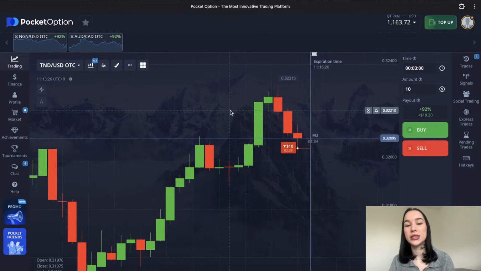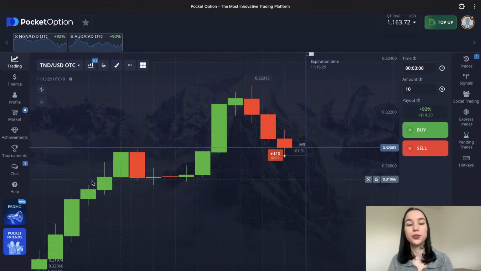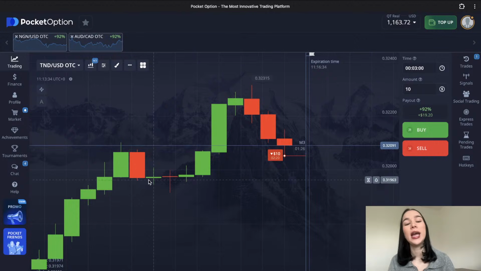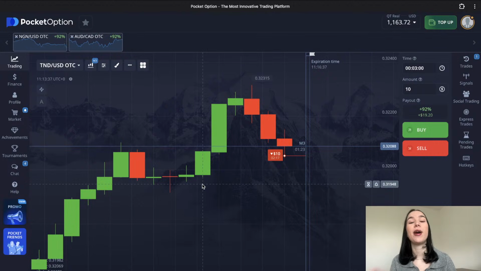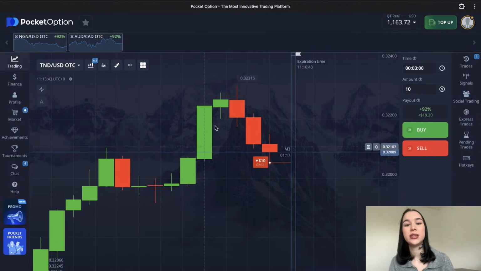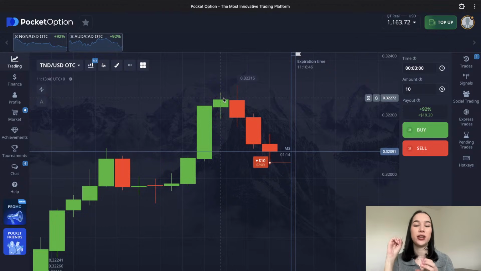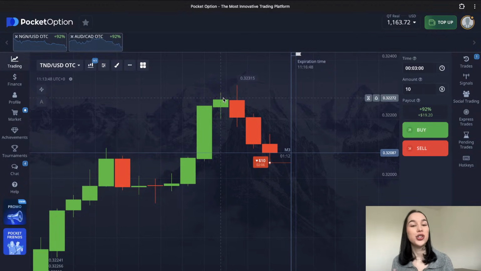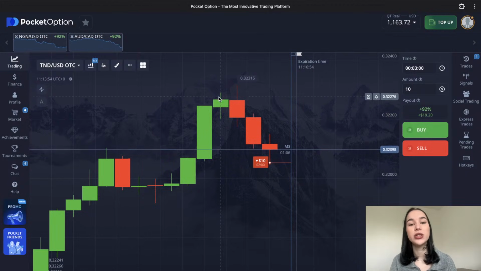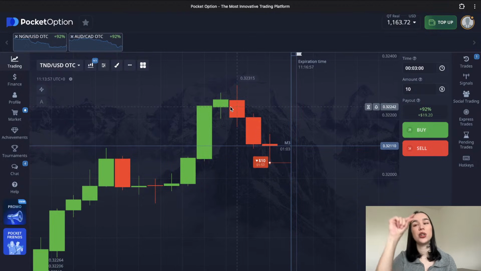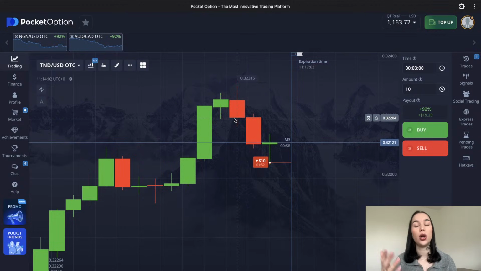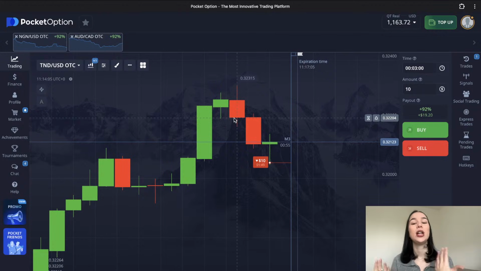What are the candlestick patterns that we can see here? So first of all, it was the upward trend. As we can see here, some red candles start appearing on the chart and the green candles with a small body, showing that the buyers are already losing their power as before. But after, we can still see that the buyers are wasting their last energy, creating these big green candles with a big body and almost no shadows. But after, we see the last green candle with a small body and with upper and lower shadows, so it's showing us that the buyers are already losing their power.